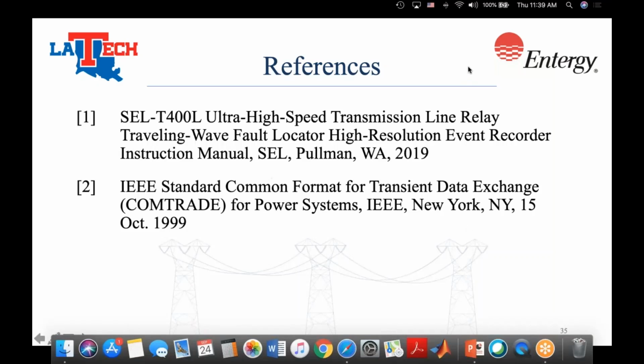Let's start, Toby. One question asks, can the method you just described be easily applied to testing other SEL relays? No, sir. There are only 2 SEL relays that have the capability, the T400L and the T401L.